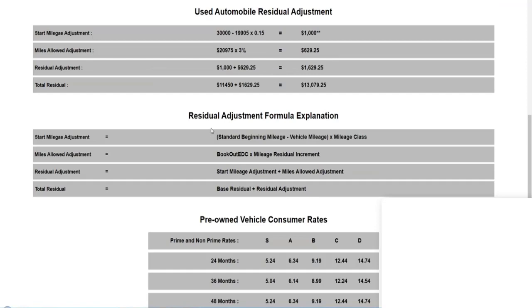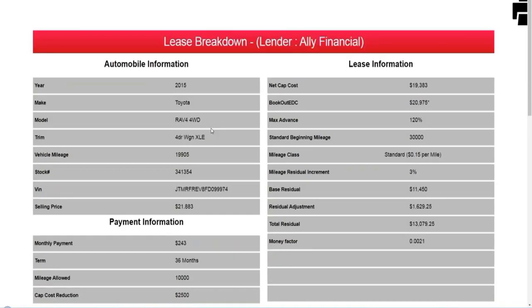Now, one thing very important, because I'm sure it's a question: what happens if a consumer finds that little hidden box there and clicks on it? Guys, there's nothing incriminating on that page. There's nothing in there that tells the customer or the dealer that they're making X amount of dollars. There's nothing that says the profit is $4,000 or isn't. There's nothing that states the rate is bumped or isn't. So if a customer ever lands on that hidden button, the dealership is not going to be compromised in any way at all. And let's be honest, how many customers are really going to understand what's on that page to begin with? But in case they do, there's nothing there that's going to put the dealer in an awkward position.